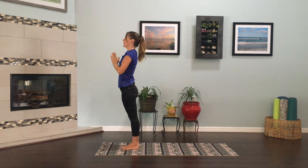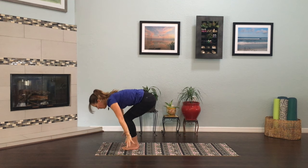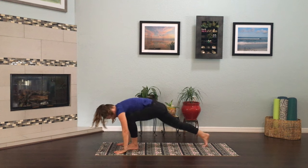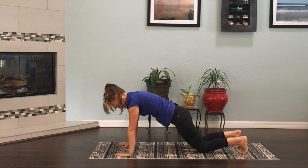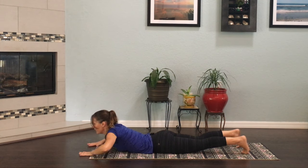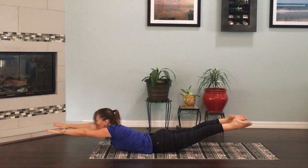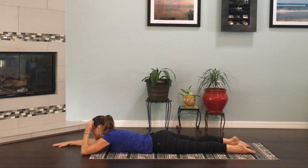One more volcano breath — all together, here we go. Nice big inhale and exhale, and your knees lower all the way back down to the ground. Starfish hands — one, two — step one foot back, step the other foot back, and we're in a nice strong plank one more time. Lower our knees, lower our bodies all the way down, and one more Superwoman, one more Superman — you've got this! Laser beam fingertips out in front of you, raise your feet, and we're here for five, four, three, two, one — and rest.